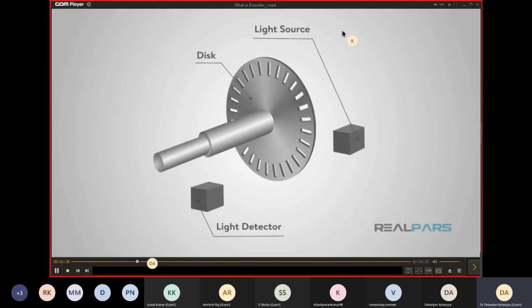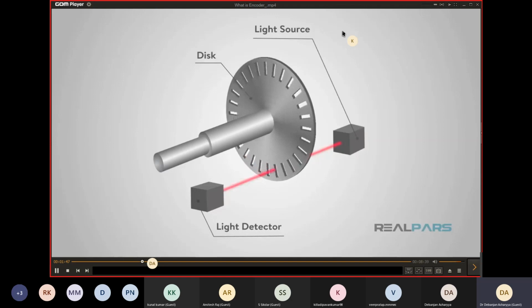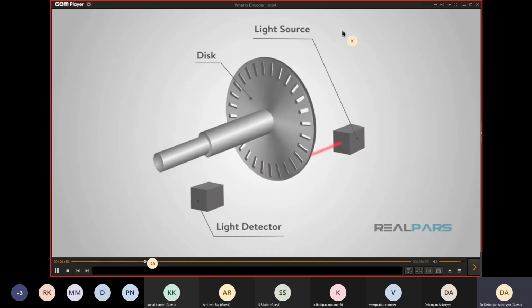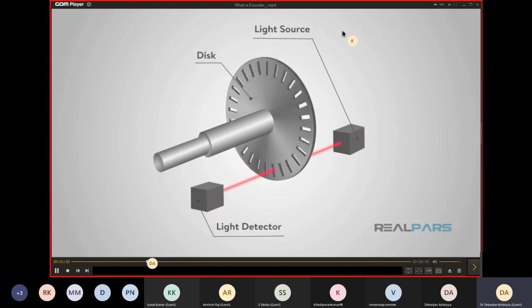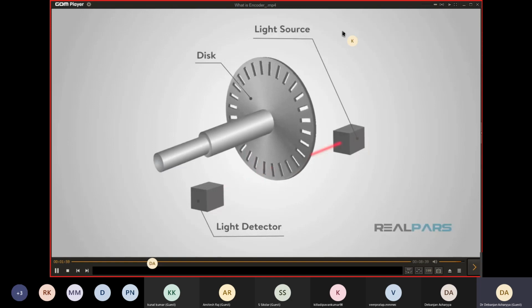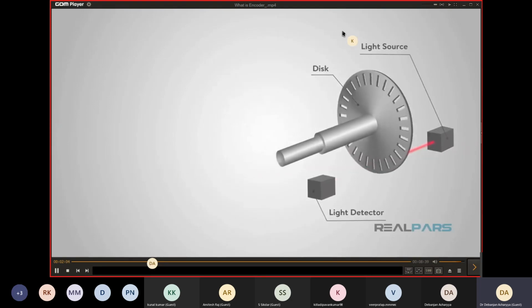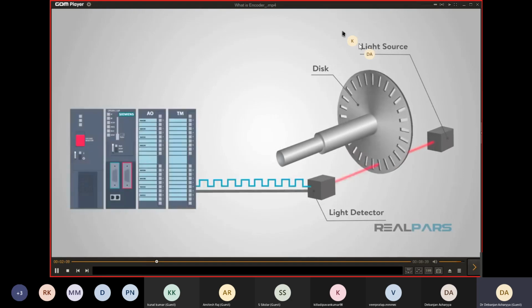But for now, an example of an incremental optical type encoder uses a beam of light that passes through a disc that has opaque lines in a specific pattern, somewhat like the spokes of a wheel. On the other side of the disc is a photosensing device that will interpret the light based on the pattern on the disc. Picture a shutter blocking and unblocking the light. The pulses of light are then converted to an electrical signal to be sent back to the processor through the encoder's output.